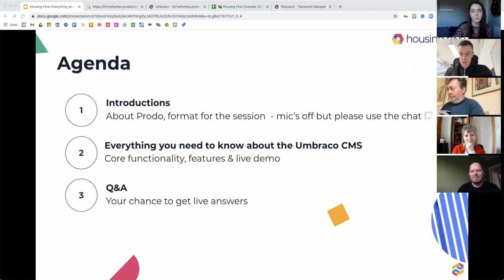But yeah, we're going to show you a brief live demo of one of our websites we've developed for the housing space, just to show you how easy and nice it is to use, because I'm sure a few of you are interested in seeing that. And then explore a couple of use cases towards the end and what we can particularly offer around this. And then, yeah, some Q&As as well.